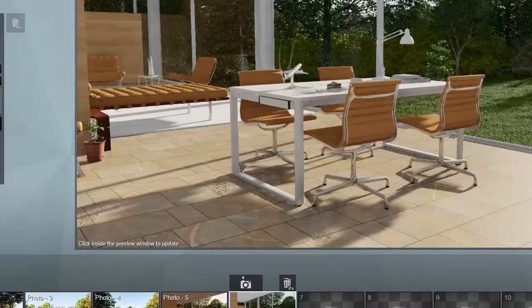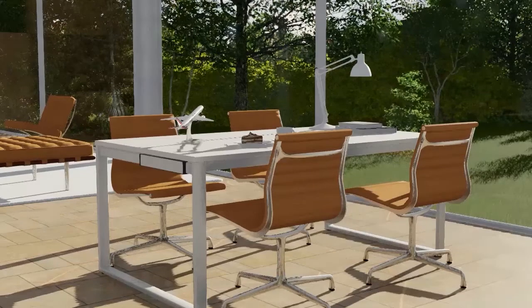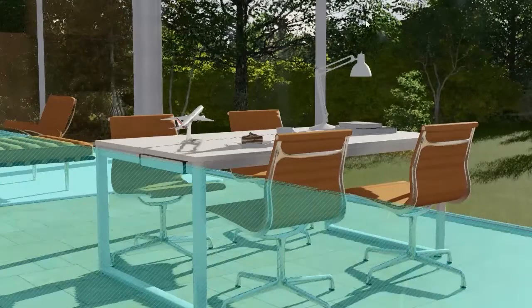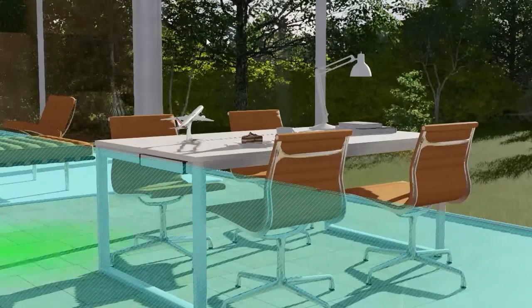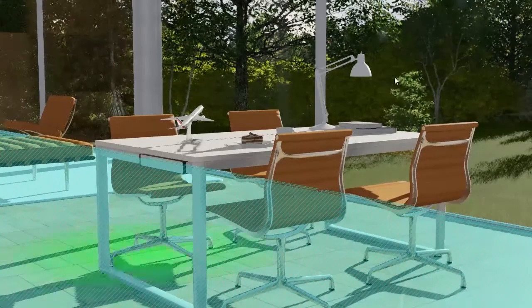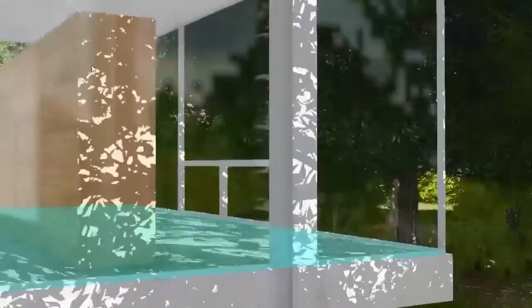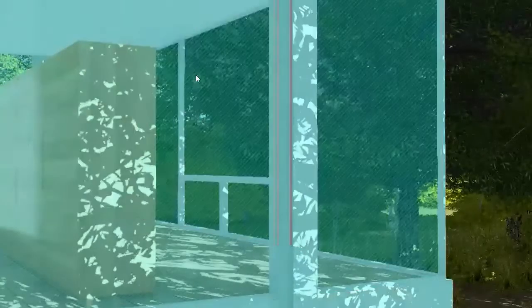Usually the preset settings are enough, but when you click edit, you need to add the surfaces that you want to have reflections on them. So we have glass here, but the error of this one is that it doesn't show a glass.